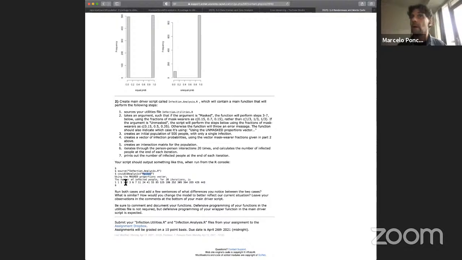What else? One more thing, if you don't get exactly the same numbers, don't get worried, because remember, this is random, so it's expected to have some variations in the values that you get, although the trend should be quite similar to the one that you are seeing here for the masked case. Okay, the due date is as usual 2 weeks from now at midnight. Any questions about this?